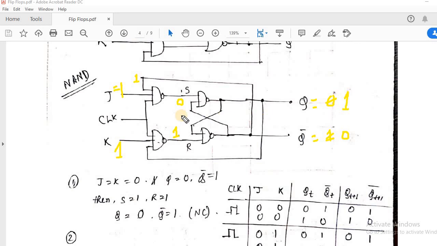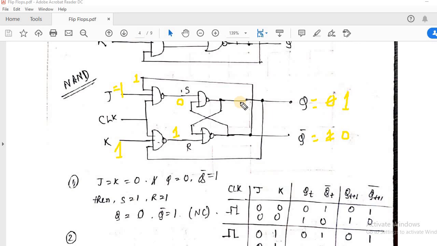So it is very clear that if I set J equal to 1, K equal to 1, in this new design, in JK flip-flop, it is not invalid now. It is just toggling from 0 to 1 and from 1 to 0. So this is the new state.